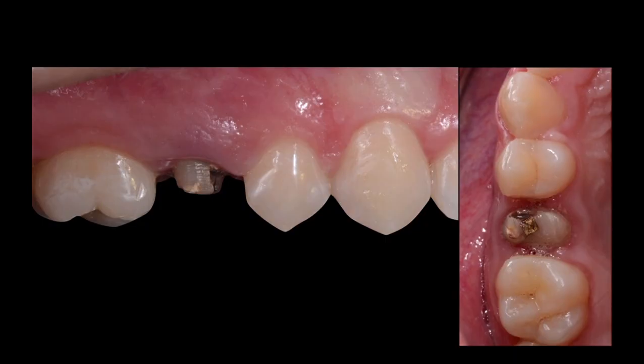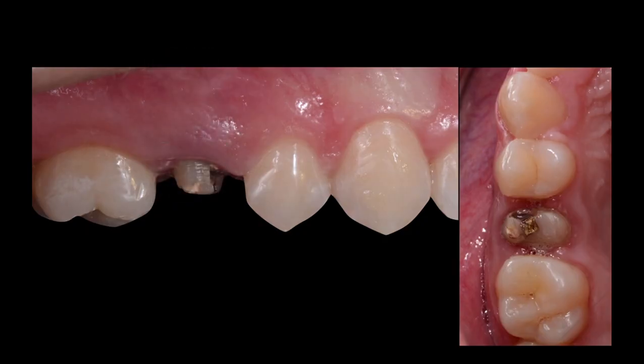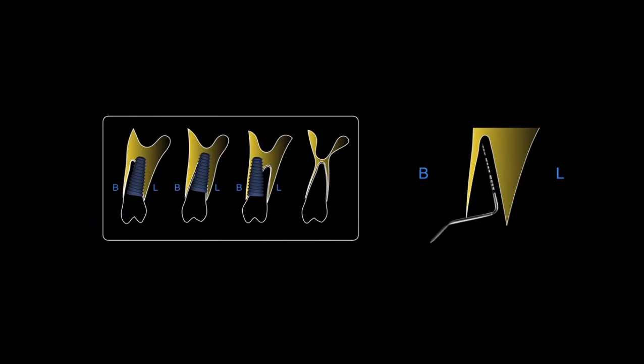So let's see another case. Cases that actually let me place my implant immediately without assuming the fact that there will be potential factors that can jeopardize and can affect the outcomes. But the truth is that if we do the things right, we're going to be able to be quite predictable. In situations where we need to extract the second premolar, we're going to be able to place our implant immediately as long as we know a technique that is predictable in order to achieve that primary stability.